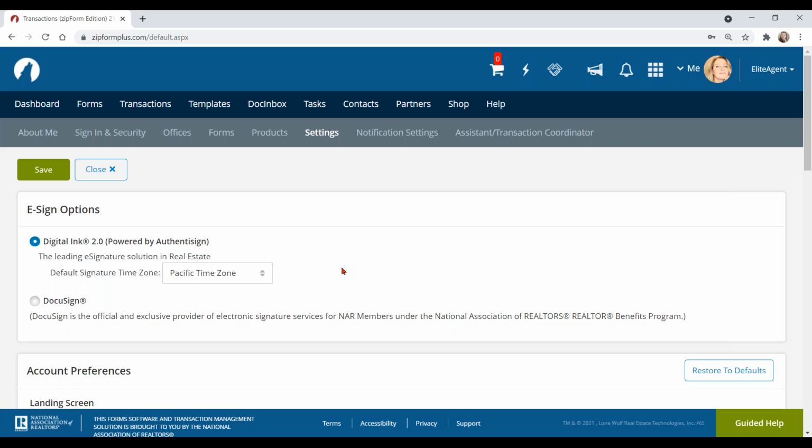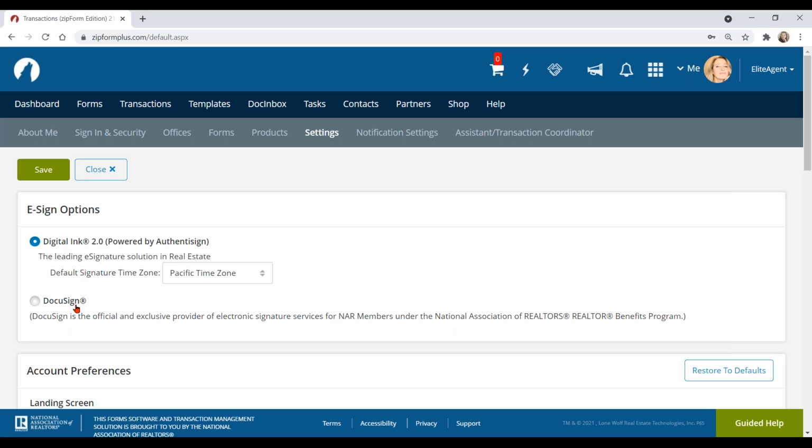So with regards to time zones, everybody wants to take note of that. Some states are very particular on having the time zone reflect the specific client location for audit purposes, in which case you, the agent, would need to change your time zone per signer. But if that's not a requirement, then you can just choose your own time zone, and that is best practice, but there are exceptions. So for example, if a state requires it to be in their time zone, and you've got 2 signers in 2 different time zones, you would then need to do 2 separate e-signature packets. If you don't know what your requirements are, it is best to talk to your broker or your association. And again, this really is the exception and not the rule. Most states are fine if it's in the agent's time zone.